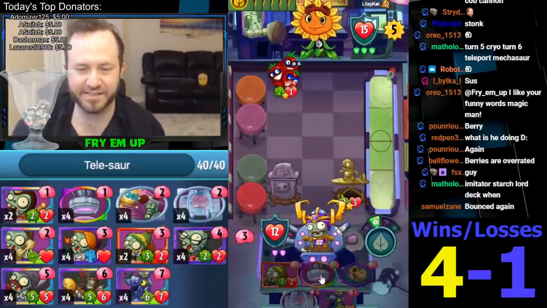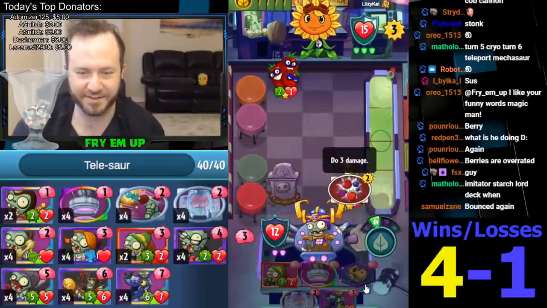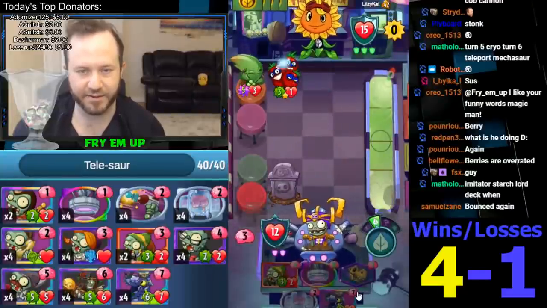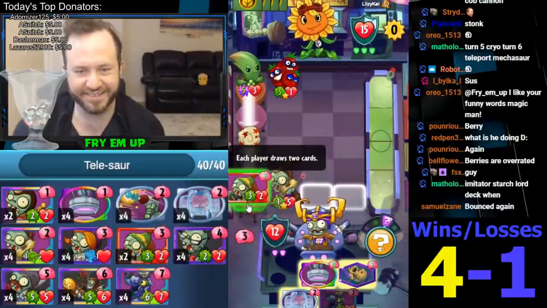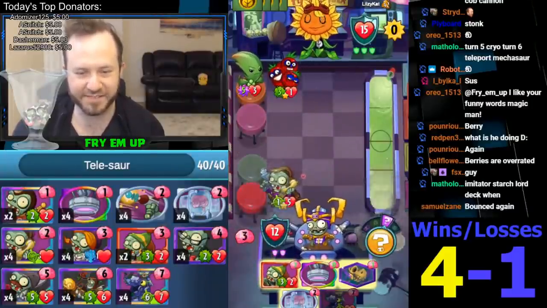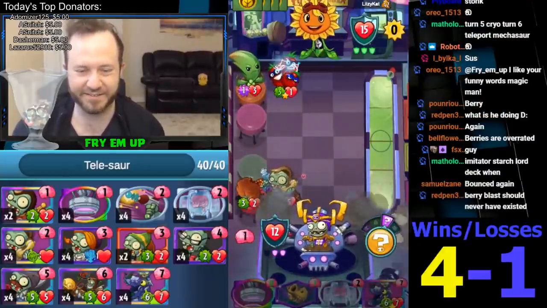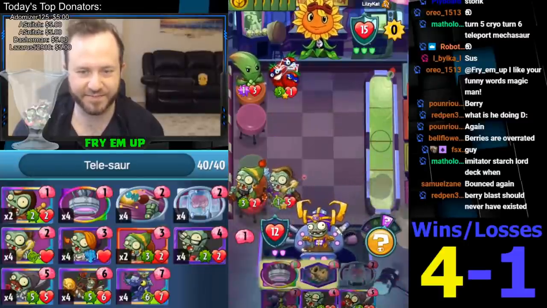We actually can teleport this in and then use the teleport. If he can't kill this guy, use his berry blast. You're gonna regret that. Oh, no. I think we have to spend this now. You guys, should I just take this 5 damage like a man? No. I know I'm feeding cards to a berry deck, but sue me. It means Mechasaur happens a turn later.